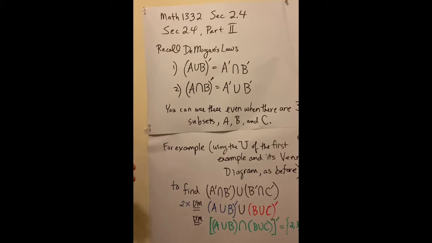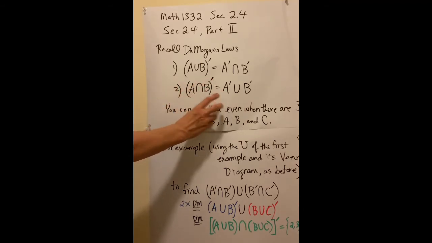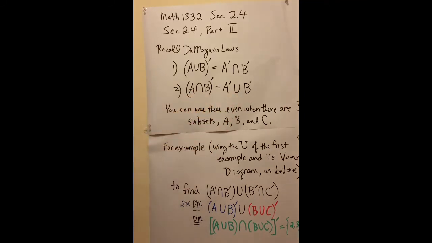So remember, the way to think about it notationally is that when you're taking a complement of a union, it's like you're distributing the complement through there. Everything gets hit by the complement. The A, the B, and even the union gets reversed into an intersection. And same thing down here. You just distribute that complement, and you get A complement, B complement, and instead of an intersection, now you have a union. That makes it easy to memorize.